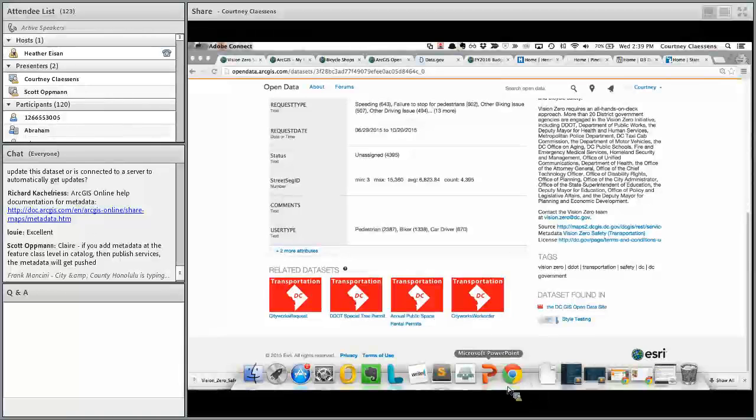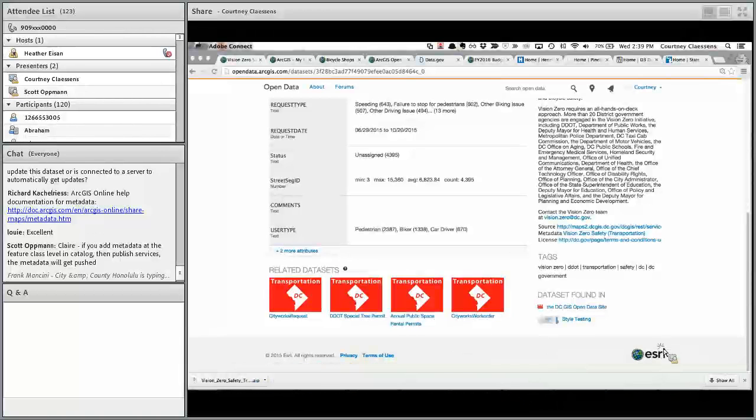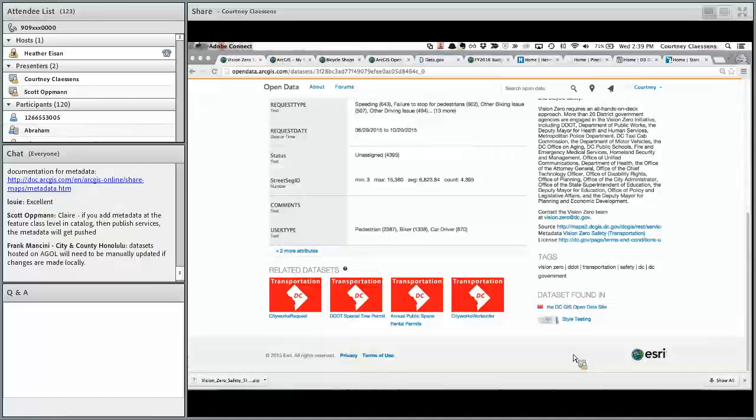Hey, Heather, back on that question that Becca had about when you use a hosted service instead of on-premise, you need to manually update it. Well, it all depends. If you load the data into a hosted service, then you should use that hosted service as the source and either update it directly through things like Collector or a simple web map, or even in desktop. You can bring it in desktop and do the edits, or you have to republish content from your on-premise infrastructure back up to update that hosted service.